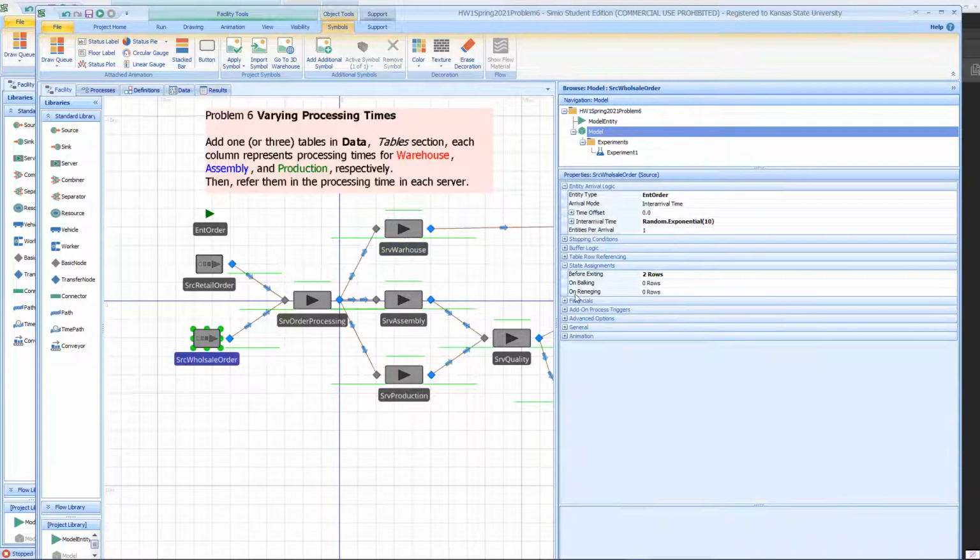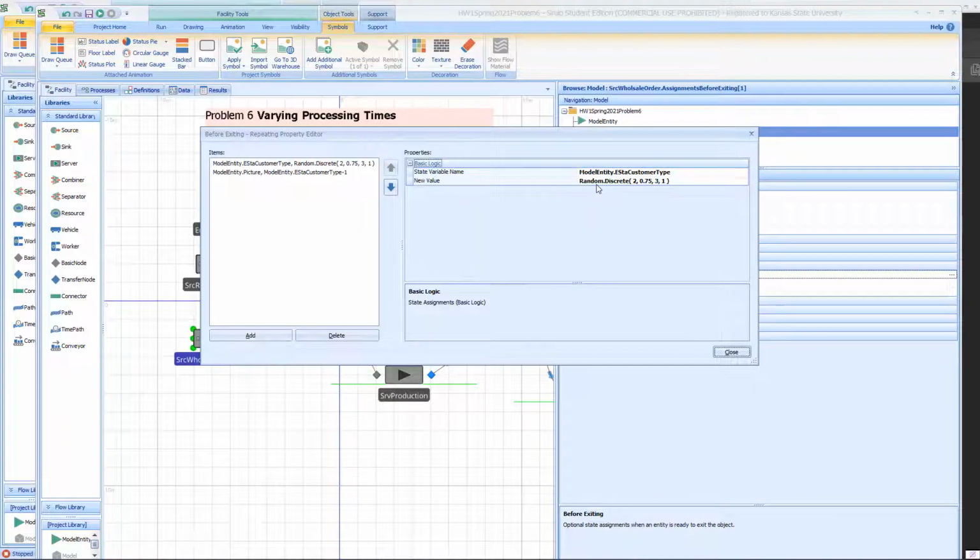So here I have an assignment using so-called random discrete, to assign 2 or 3. So 75% of the wholesale arrivals belong to the small business, and another 25% represent the large business.